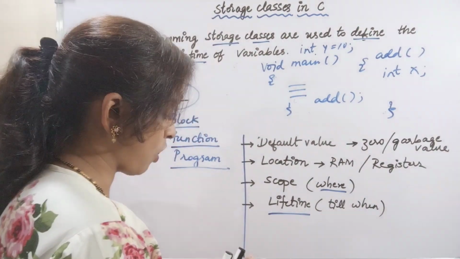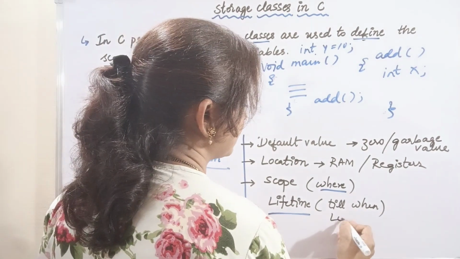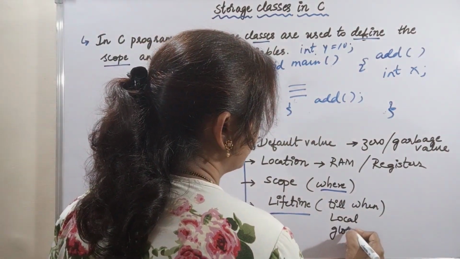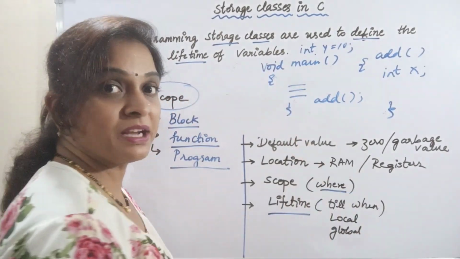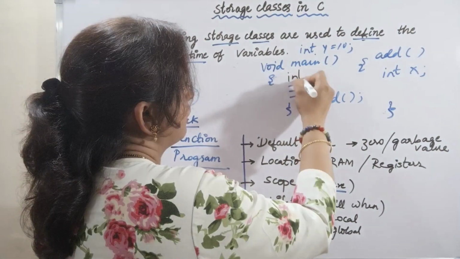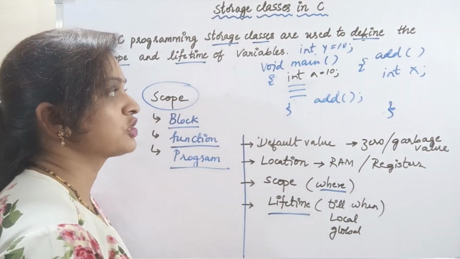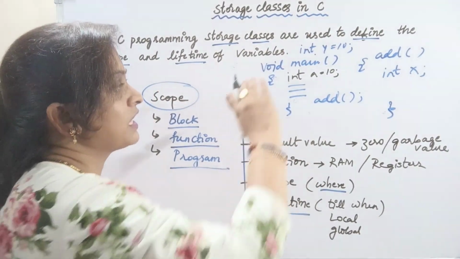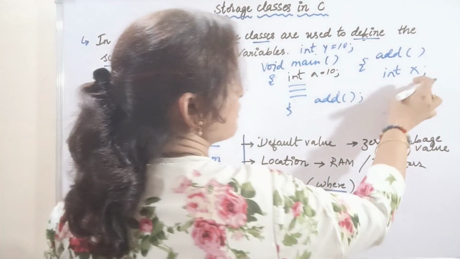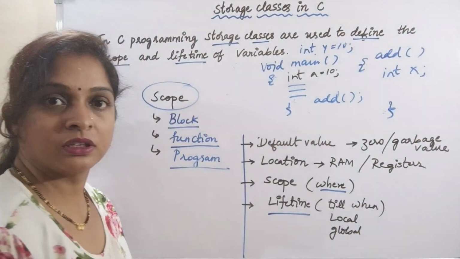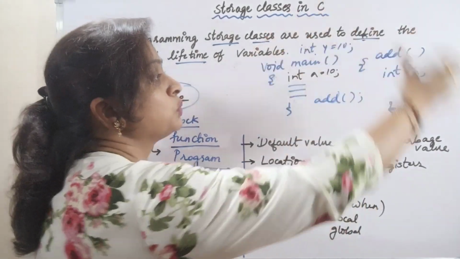Here we come across variables like local variables and global variables. A local variable is accessed only within the block where it has been declared. For example, I have a variable a equal to 10 inside the main function. So it is a local variable that is accessed only within this block. It is local to this main function. I also have int x here, local to this function. But y acts like a global variable which is accessed throughout the program.